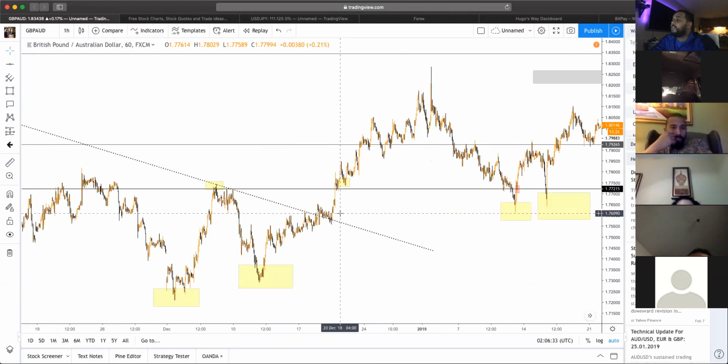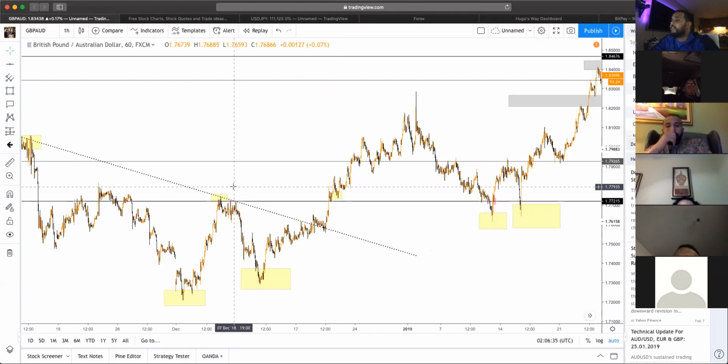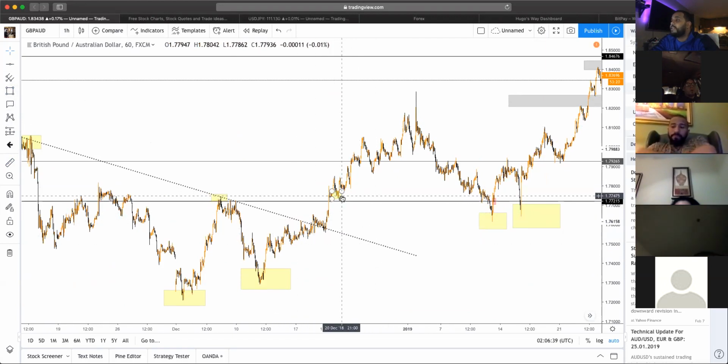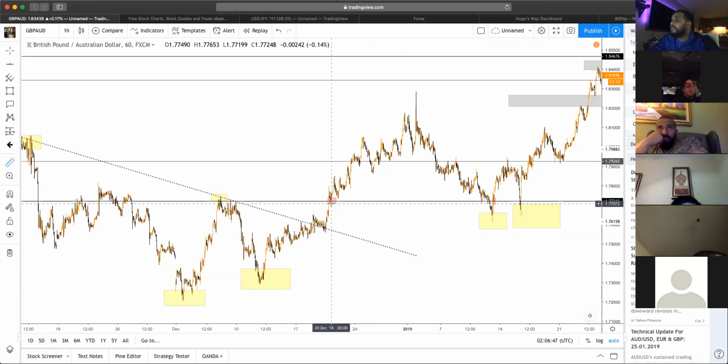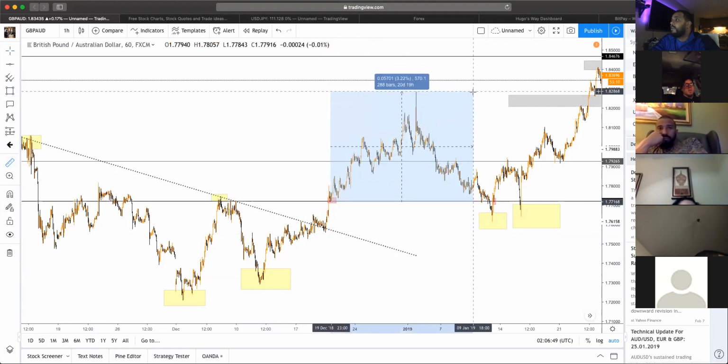Based off of just understanding market structure, if you kept it simple to that point. Here's another example. See this yellow box here I drew over here? When the market shot up and retested over here, if I grab my ruler and measure from here to where the market tapped out. My bad.